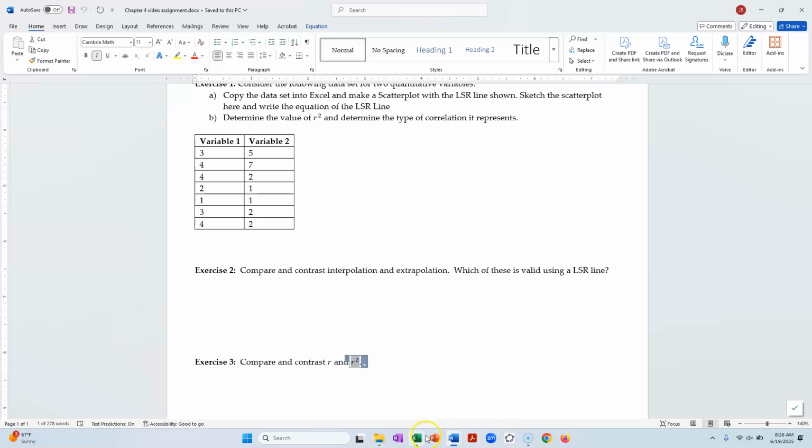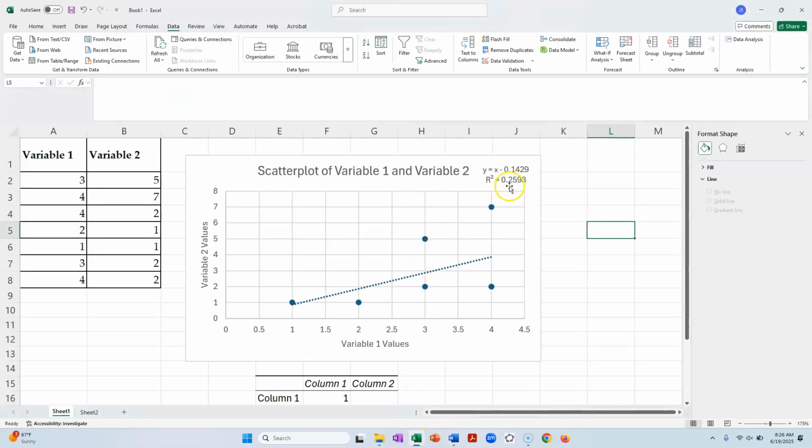So in the case of our chart here, R squared was 0.2593. Let's say that's 0.26. Okay, so I could say here 26% of the variation in variable 2 that we see is explained by natural variations in variable 1.